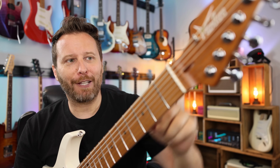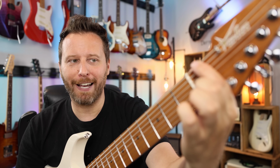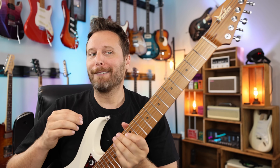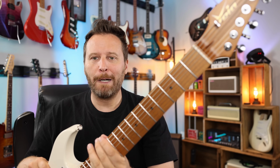And I love the fact that there's a bunch of room right there, because as you guys heard when I was doing the high gain stuff, you can go behind the nut and bend, which is just so much fun. You get really cool kind of in-between tones when you do that. So I love the design that you have a ton of space right there.